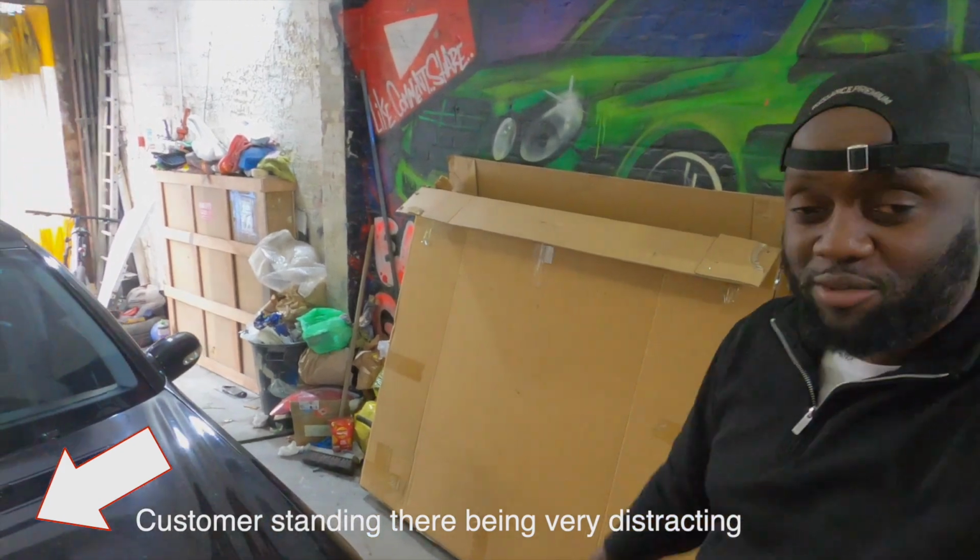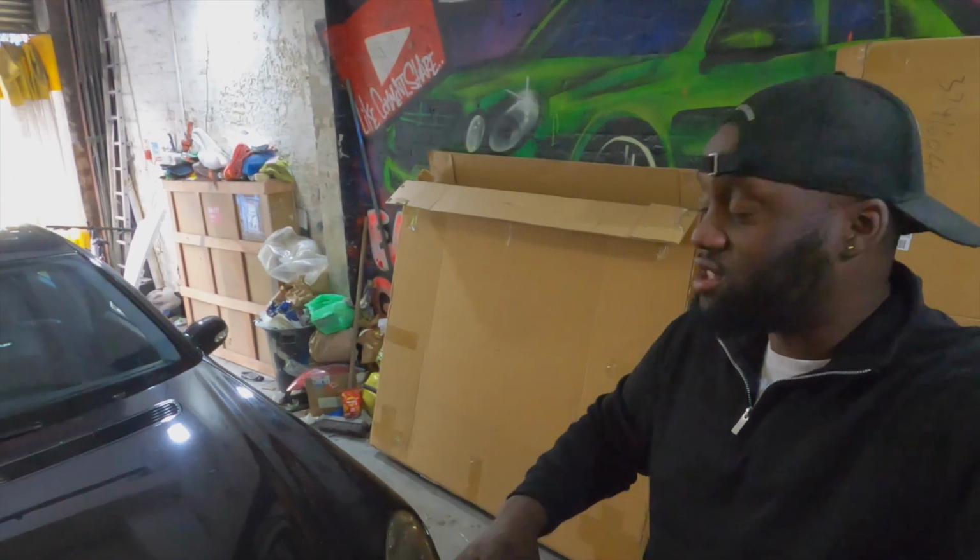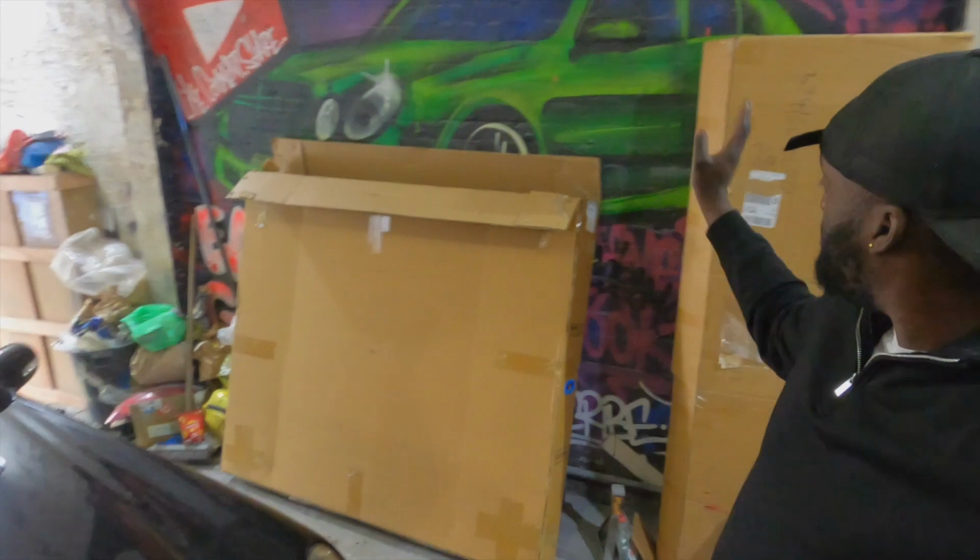So we're gonna continue, and it's all about the front end. And as you can see, there's a ton of boxes behind me, and those boxes were holding all the bits that we got for the front end. Now let me show you what exactly it is.